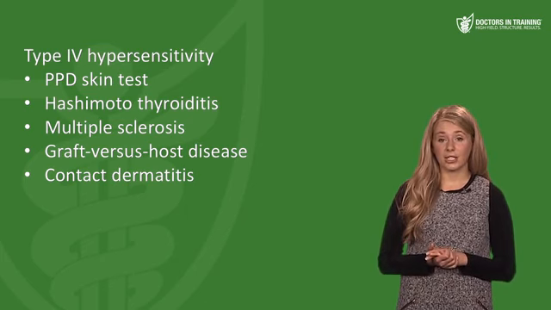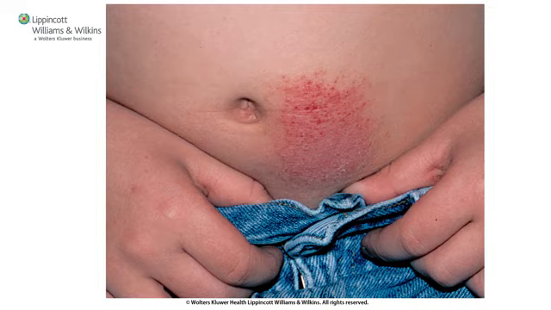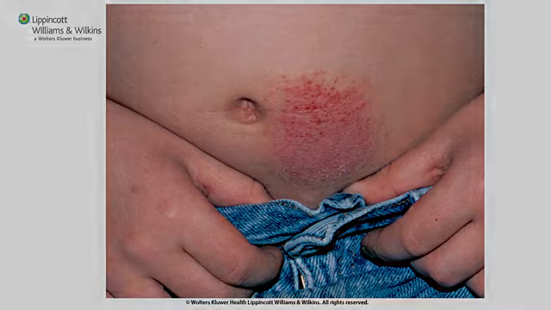You can also get contact dermatitis from metals, like nickel or cobalt. The big clue from contact dermatitis from nickel is that you see it in areas of the skin that are exposed to nickel. So there might be dermatitis on the wrist from a watch band or the ear from earrings. Or in this photo, there's nickel in the button of the patient's jeans, and right where it's rubbing the skin, it's getting contact dermatitis. So it's usually pretty easy to recognize.